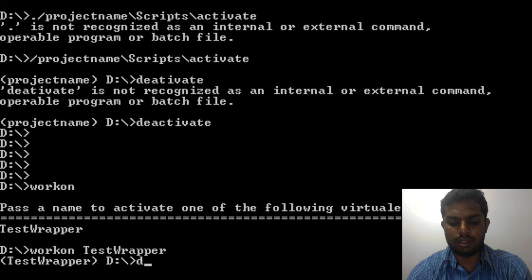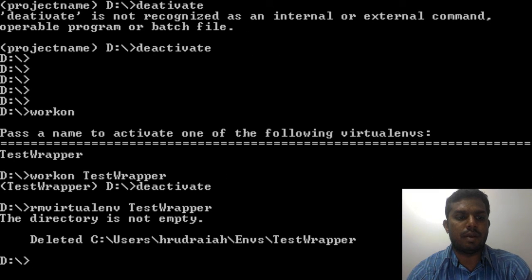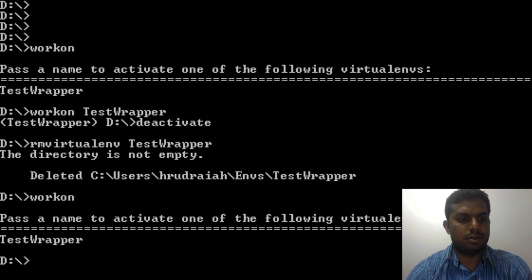So how do I remove it? I'll deactivate first. Okay, then if you say rmvirtualenv test wrapper, it removes your virtual wrapper from the path. So now if you see workon, it's empty.